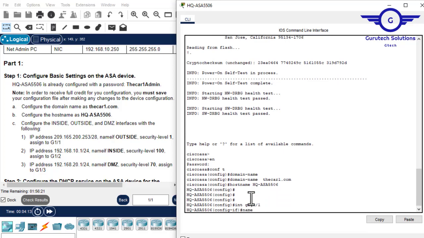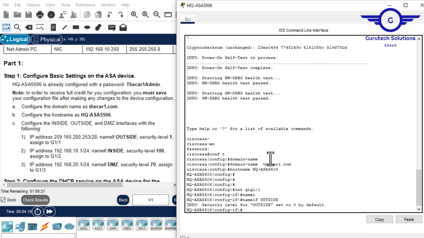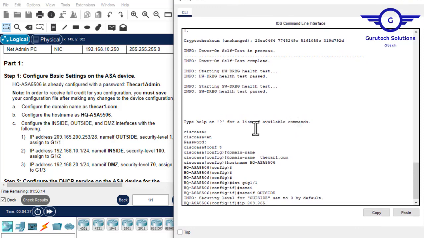Then nameif is outside, with a capital O, and the IP address is 209.165.200.253, with a subnet mask of /28 notation, which is equivalent to 255.255.255.240.